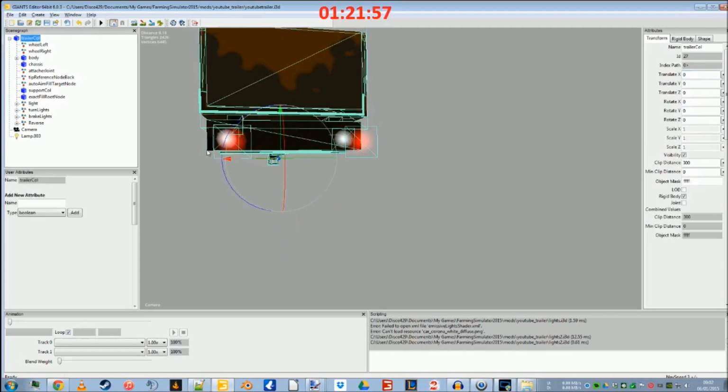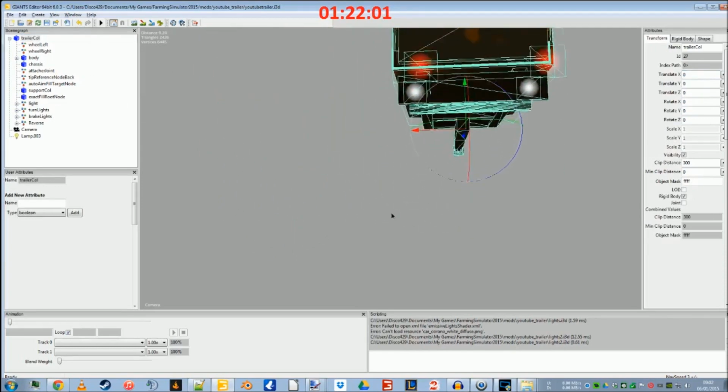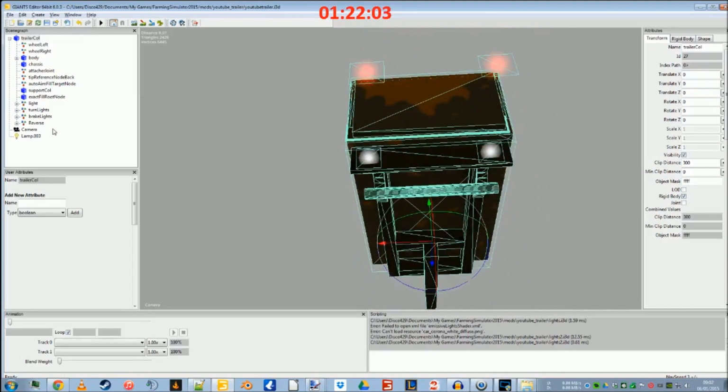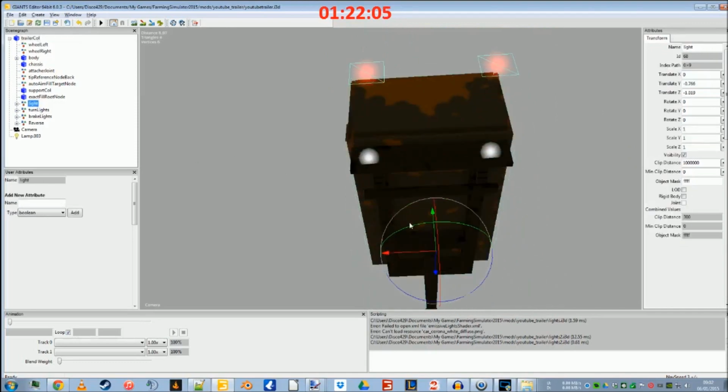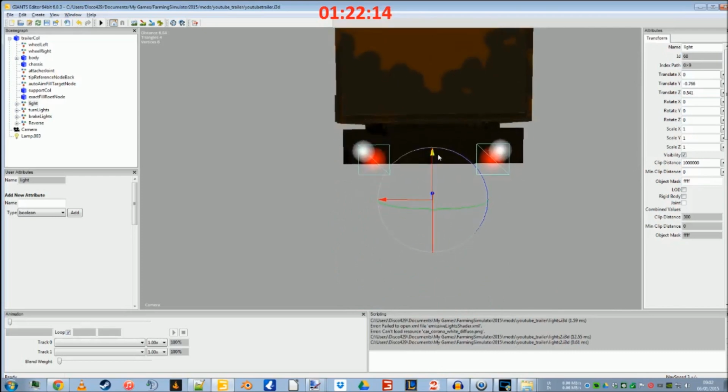Yeah, the trailer's not centered, is it? Oh, it is. So why are the lights? Oh, because they're miles off. That's better.